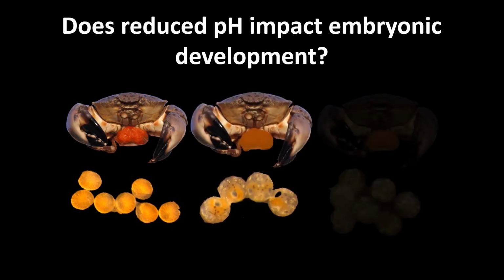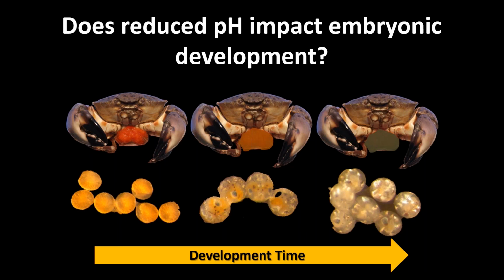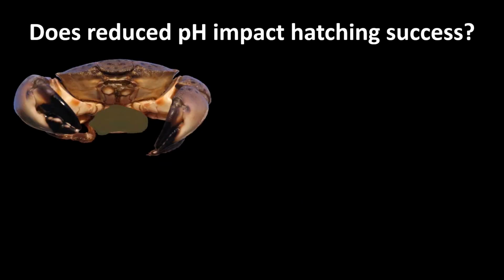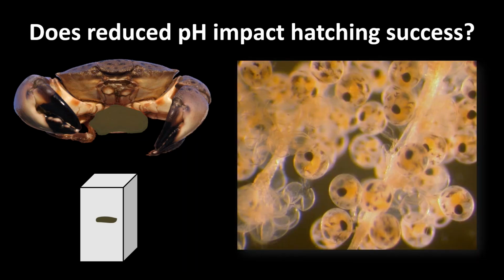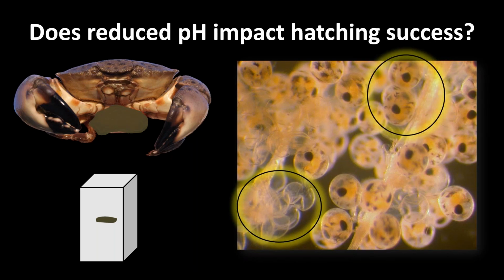Over time, we can identify the different embryo stages of development, both by visual display of their egg masses and presence of different morphological features in the embryo. And so you can get an estimate of their development time. To look at hatching success, we waited till the female was about 24 hours from hatching. We then removed a subsample of the embryos, kept them isolated in the same environmental conditions that we were exposing the female to. And then once the female hatched, we went back to those embryos and looked at the ratio of hatched to unhatched eggs under a microscope to get an estimate of hatching success.